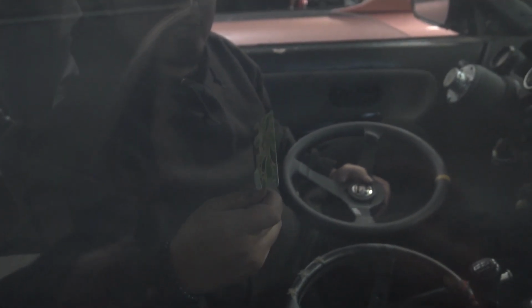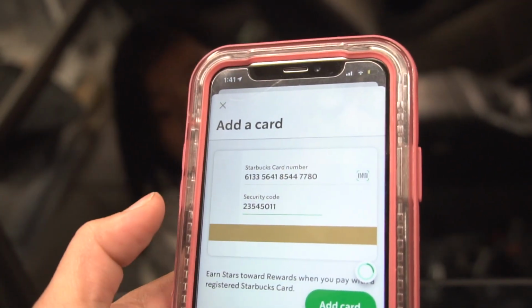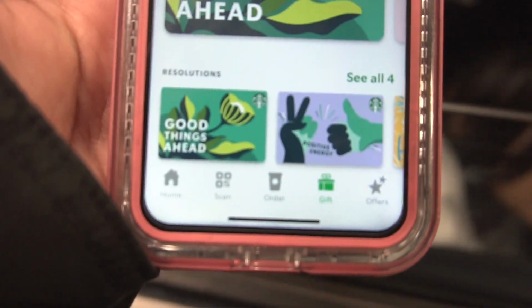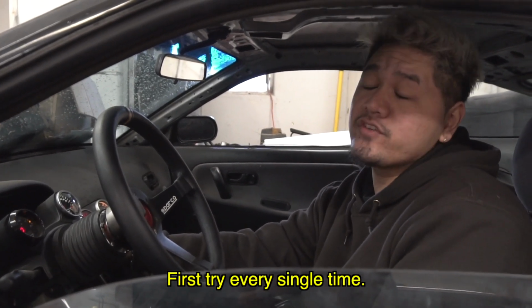We got a Starbucks gift card in here. Really? I wonder, can you see if we got money on here? Let me come up on some Starbucks. Money on it? Oh, there was $0 on it. First try, every single time.